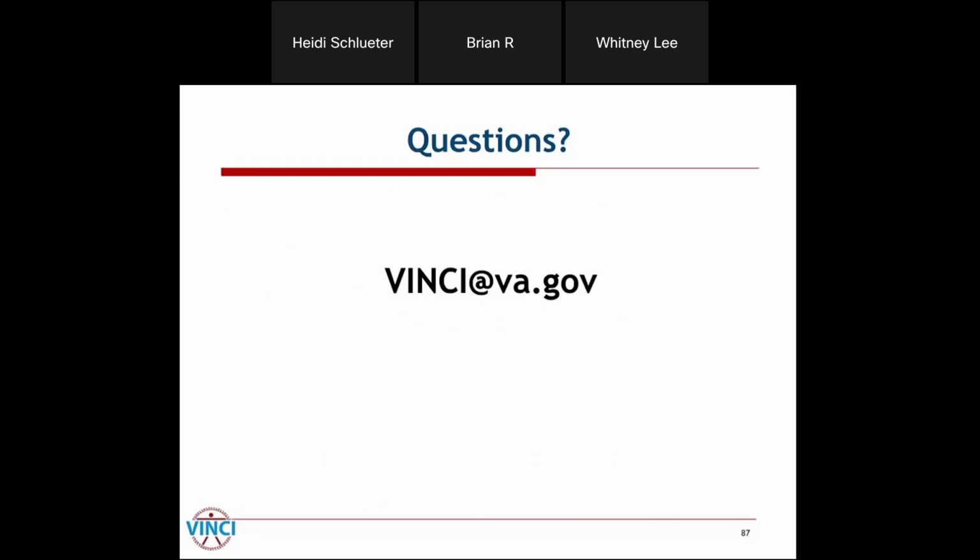Okay, so in OMOP specifically, the main identifier for your patient is going to be the person ID. This will be the main identifier for anything in the OMOP data itself. It's similar to a patient ICN in that it's a one patient to one person ID relationship. A patient should only have one person ID, and that person ID should only identify a single patient.